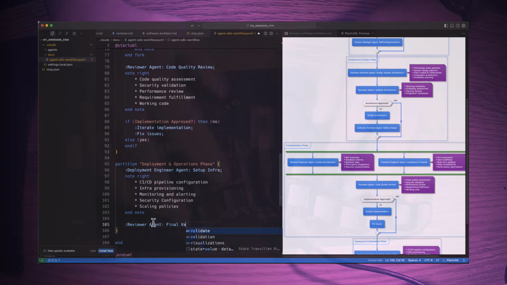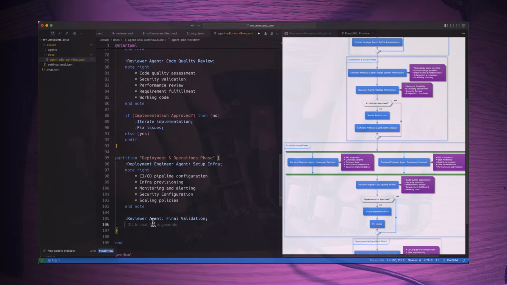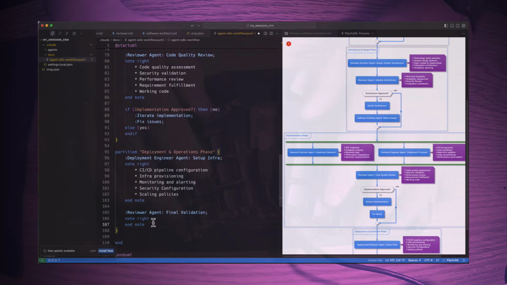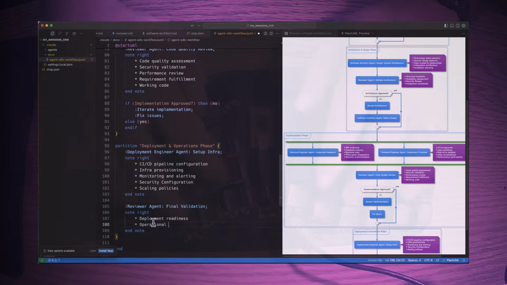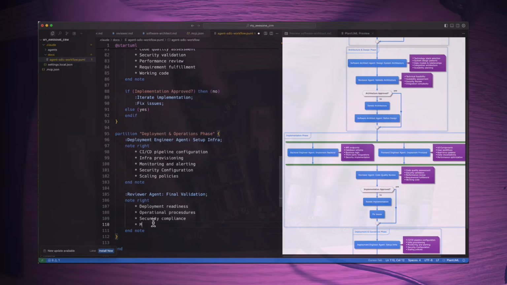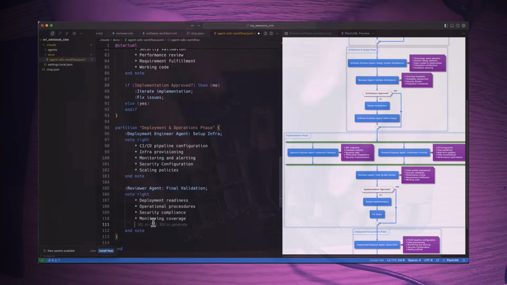And once more, we'll use that reviewer agent to validate our deployment engineer, just ensuring we have deployment readiness. We have operational procedures, we have security compliance, all that stuff.